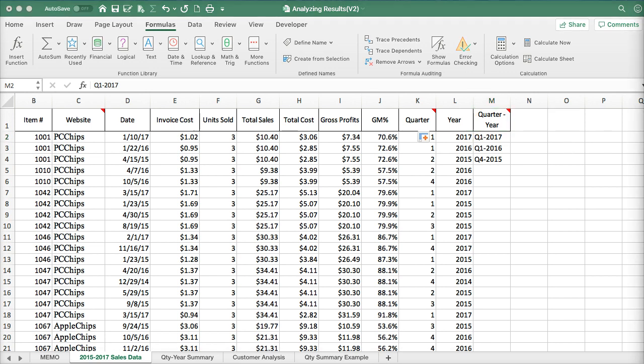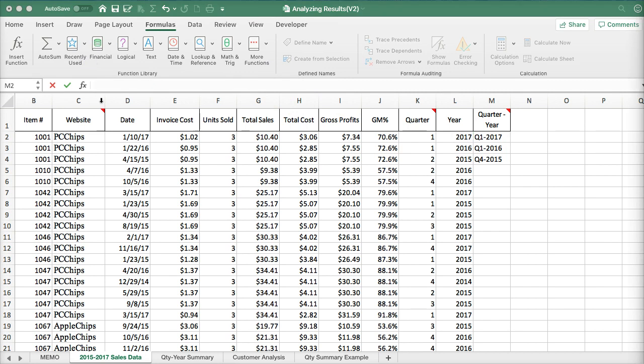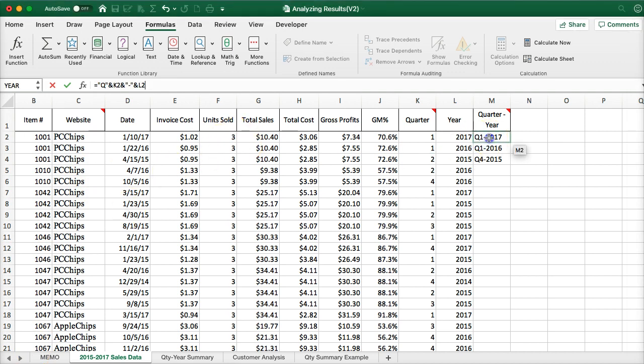I left a hint here about how you can combine, say, Q with information. So I'm going to just insert that formula up here. Let me delete that.